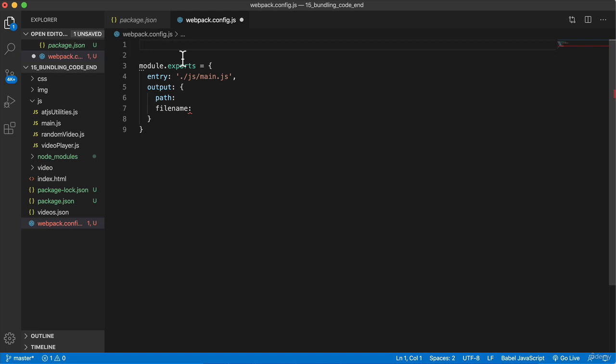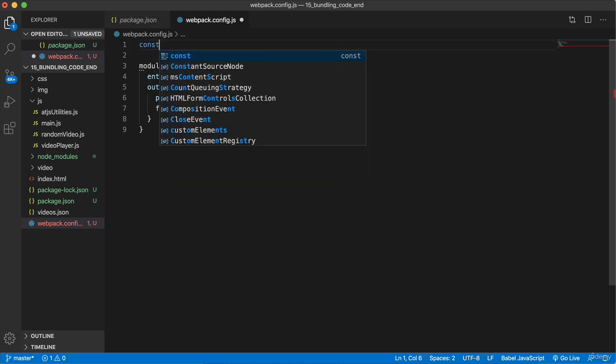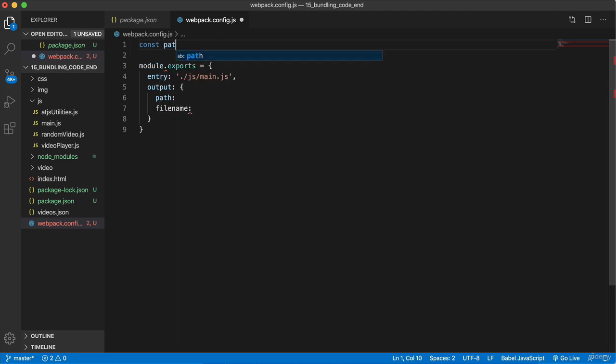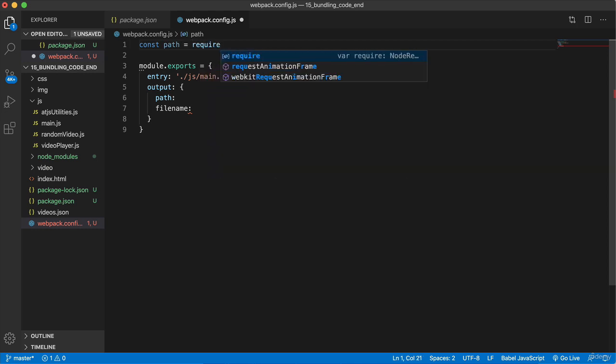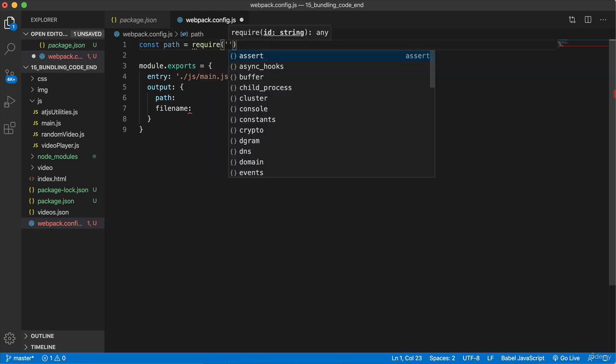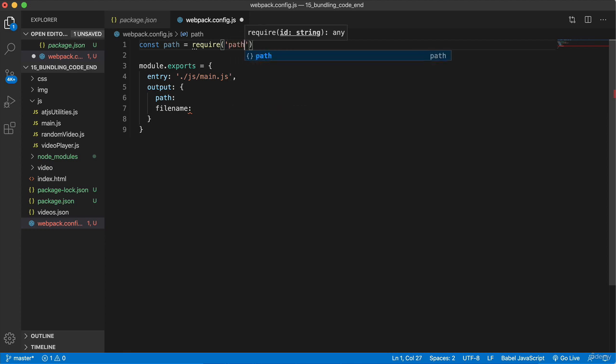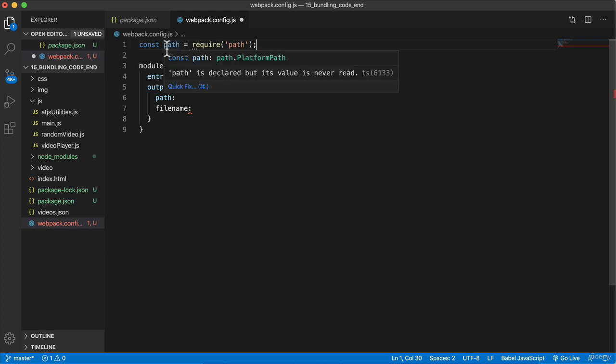And the name of that module is path. So basically what we're going to do is define a module we want to use here. Now, since this is going to be run inside of Node, we're going to use the CommonJS method of defining that module. So we're setting path equal to require, and then inside of require, the name of the module, which is path. Now, we can use this variable to define our path.